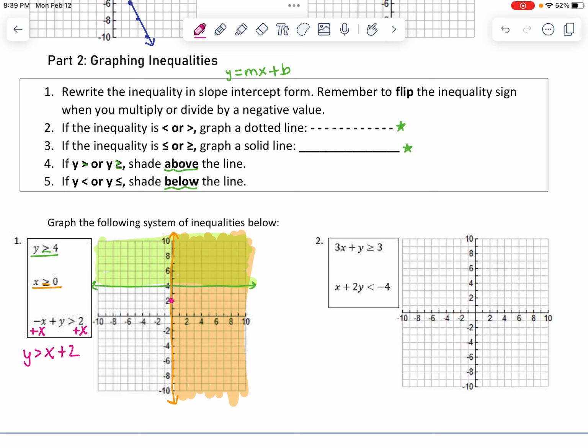So let's get a few more points. Now this one has a slope of 1. There's an understood 1 in front of the x. So 1 over 1, up 1 over 1. So we can get a few points here, up 1 over 1, up 1 over 1. And remember, you can also go in the opposite direction, down 1, left 1, down 1, left 1. And we get the points for this linear function.